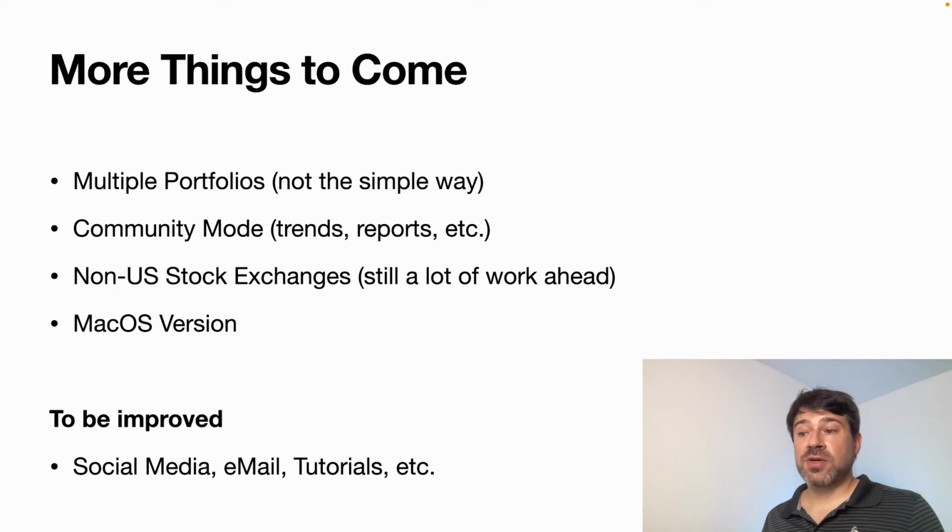Then a really big feature that will come next year. It's a lot of work, but we really need it: non-US stock exchanges. This feature will come next year, but it might take some time. Another feature that might be around the corner is a desktop version for macOS, but this is not so urgent. I just put it on the slide.